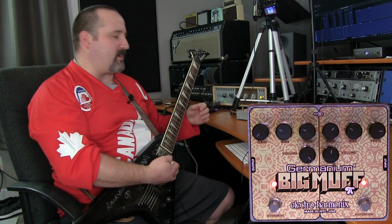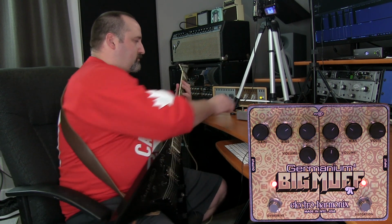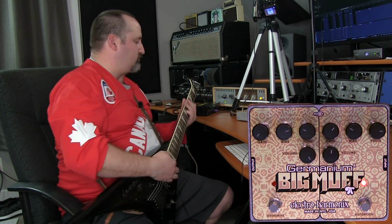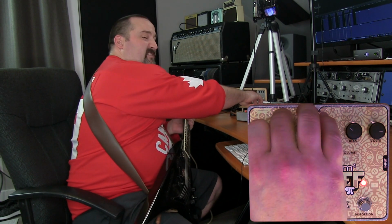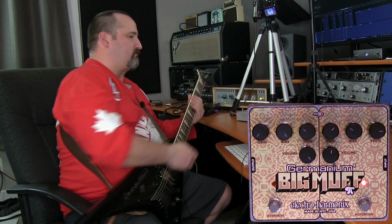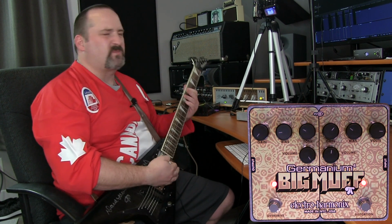So a lot thicker, a lot more low end. I kind of like that sound. It kind of gives a lot of meat to the sound. But if you want to go the other way with the bias switch, you definitely can. And you can get even hairier than that. I kind of like it there.